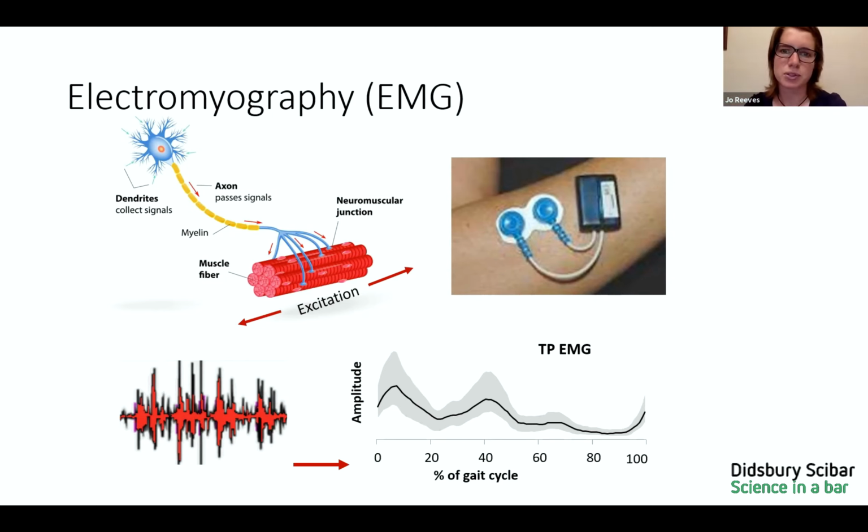So again, looking at this muscle, it's called the tibialis posterior, over the gait cycle, and this muscle does inversion of the foot. So it's like rolling your foot outwards, if you like. So if you were to sprain your ankle and roll outwards on the outer borders of your feet, that would be like extreme inversion. So this muscle does some inversion as you are contacting the ground initially to control your foot collapsing inwards, and then a bit later on in the stance phase of walking, it inverts again.